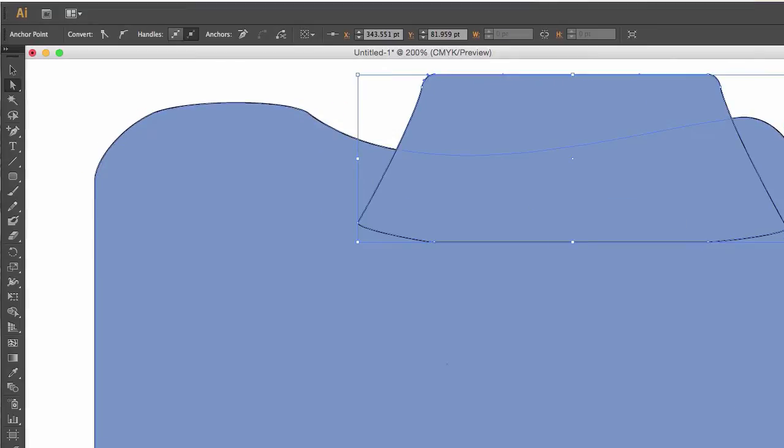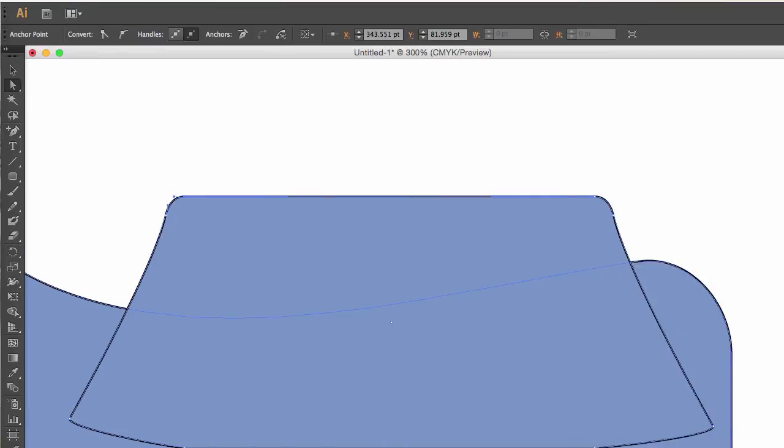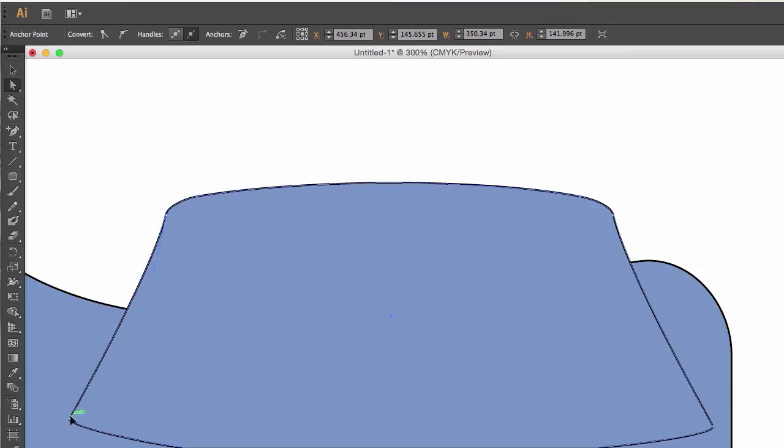Let's zoom in a little bit. Command plus to zoom in. And I can start to move some of these around a little bit and try to get it to be a little bit softer, a little bit more the way that I had imagined. Maybe a little bit of a bend there. I think that looks pretty good. Right? I think so. And this needs to bend a little bit more as well.